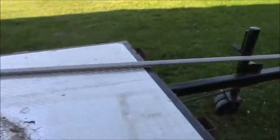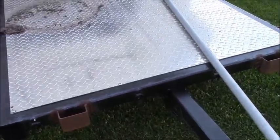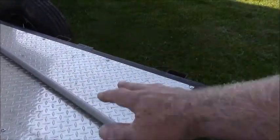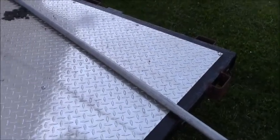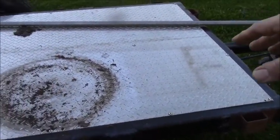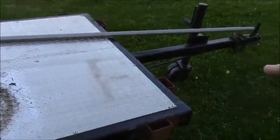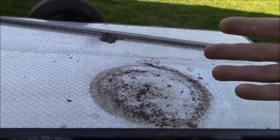But when I crank the front end up, I'm going to put a jack on the front, a scissor jack between the tongue and the box so that I can tilt it, open the gate, and then when I get the posts up here, I'm going to use a boat winch in here just in case I want to pull stuff up on the sides. I'm going to build some plywood boxes and put my jack and my crank handle for the scissor jack, and the boat winch, so that I've got all my accessories with me.